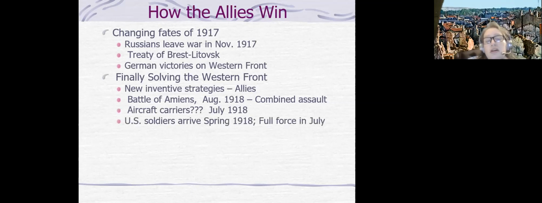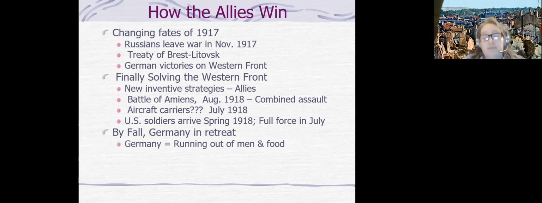United States soldiers begin to arrive in the spring, in full force in July, and that gives the Western Front and the Allies more troops than they've had. Yes, they're green, but they're not bad. They're good troops. And so what we begin to see is this full force push to push the Germans back. And the Germans, by the fall of 1918, are beginning to be in real retreat. But they haven't really crossed all the way into Germany. They have crossed into Germany to a point, but they have not hit Berlin.